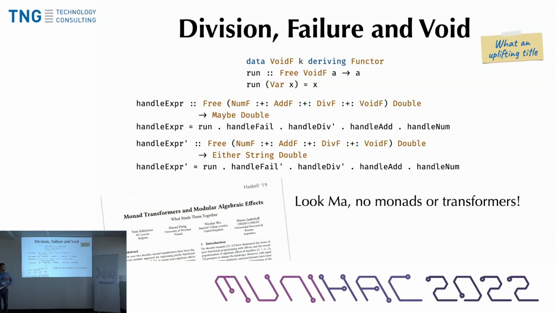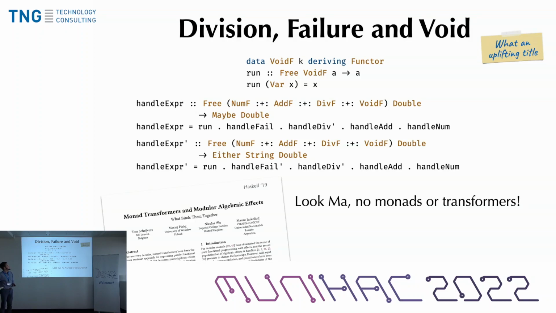This is done. Now, it may seem as if, oh, algebraic effects are much better than monad transformers. There's all of this stuff that you don't need to do. Well, again, it's much more nuanced than this. There are some trade-offs. You can't express every monad or transformer using algebraic effects, so there are some limitations. And so there's this paper that compares monad transformers and modular algebraic effects and talks about the class of algebraic effects where this correspondence exists. You can dig in later if you want to.